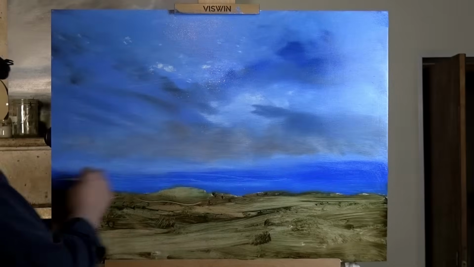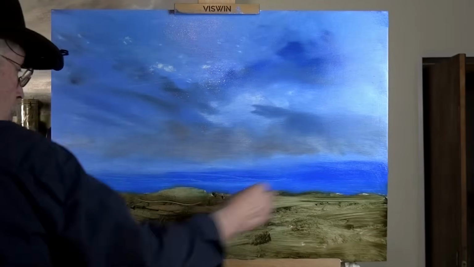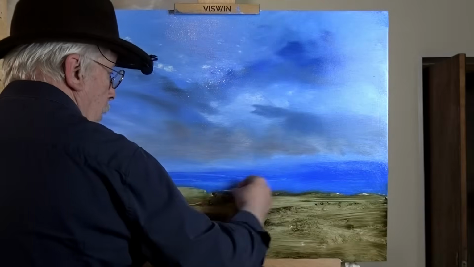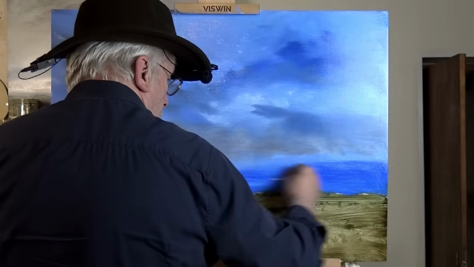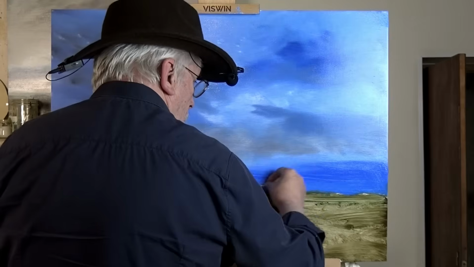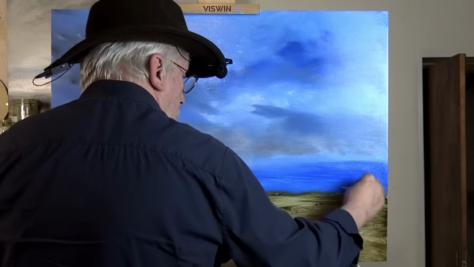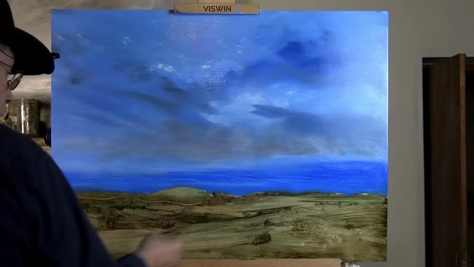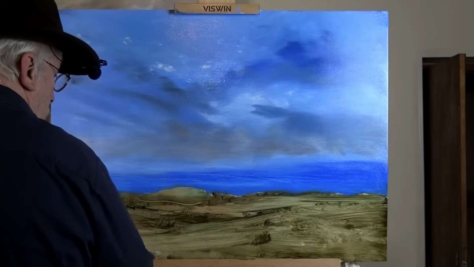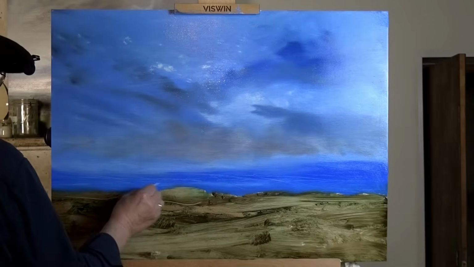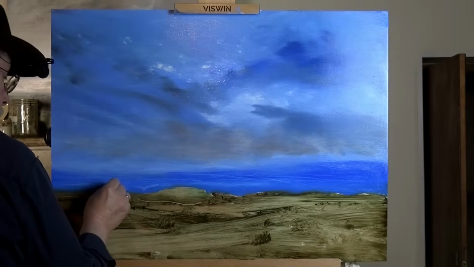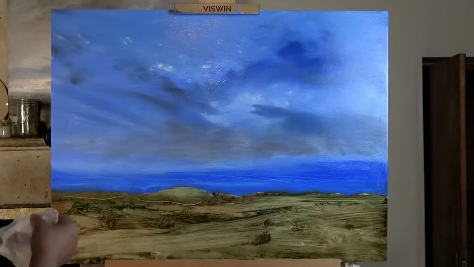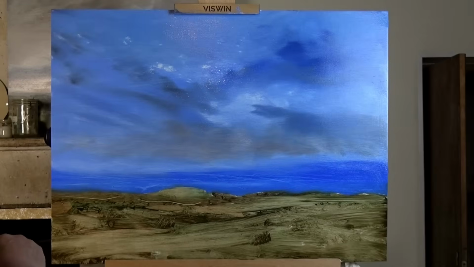Okay, so now the lines I'm putting in, at the moment, they're all basically horizontal. Now, they don't need to be. I'm just doing the horizontal ones first. So if I go across to there, they don't have to be long either. They can be quite short. And let's put one or two in that come across the landscape that way. Again, hopefully you can see this. Let's have one going down that way. And then a light spot just there, just for the heck of it.